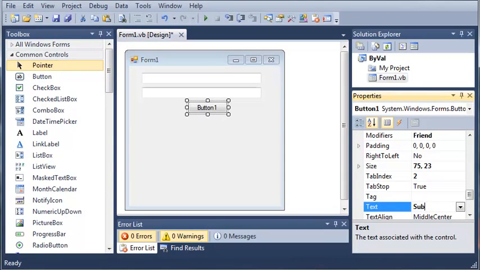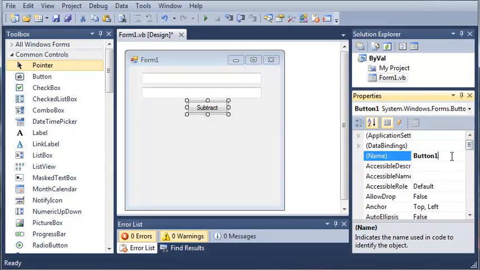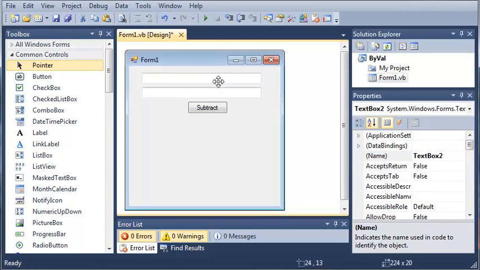So we'll set the text value of this to subtract, and then we'll come up here and set the name to button subtract.